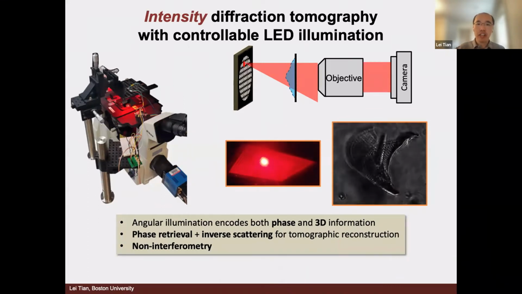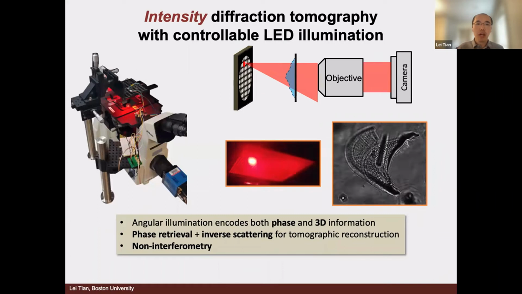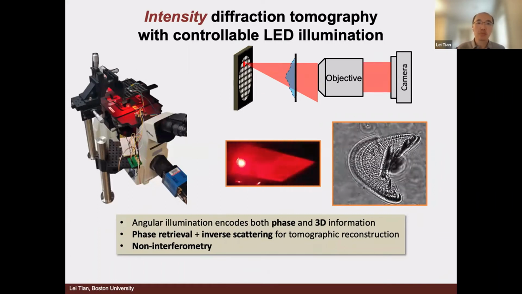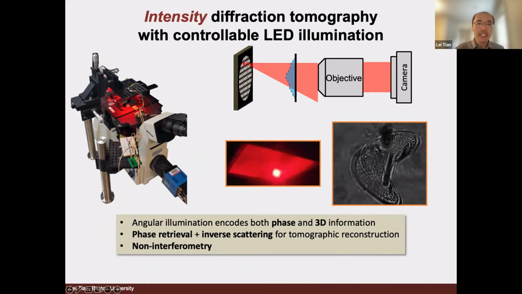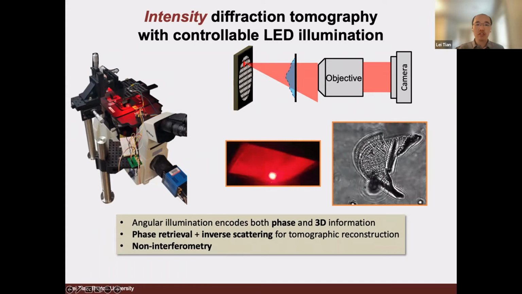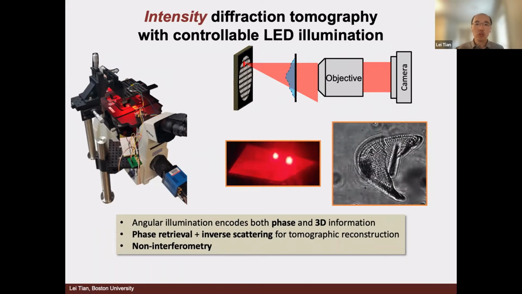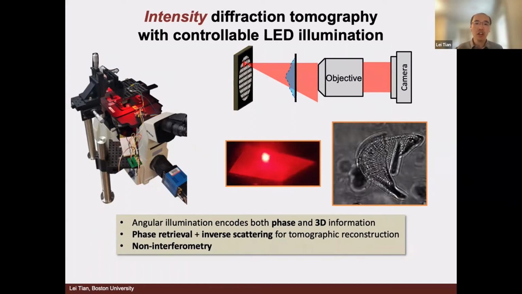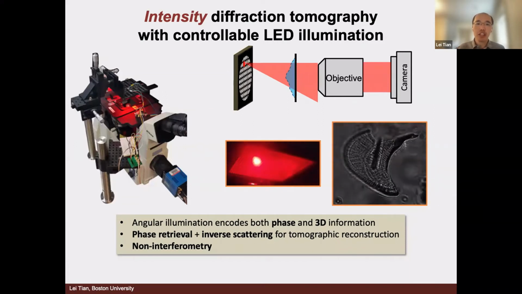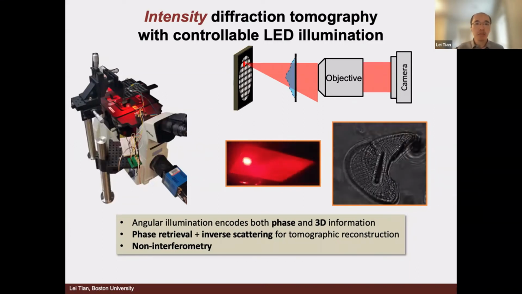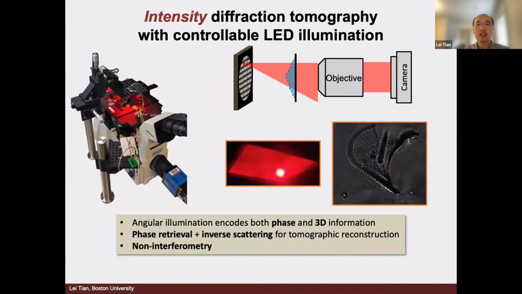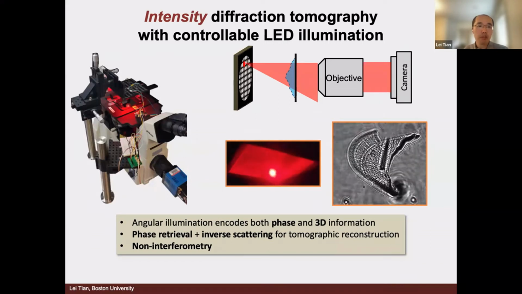So now we're getting into a little bit of details. The problem we solve for this type of problems is known as intensity diffraction tomography. The data set is something like this movie is showing. Essentially we scan through different illumination angles and take the corresponding intensity images. Our goal is to recover the quantitative phase information of the 3D object. And this phase information is useful for characterizing typically transparent or weakly scattering biological samples.